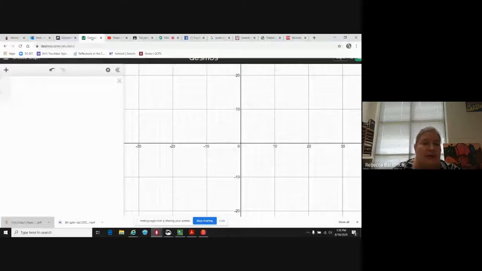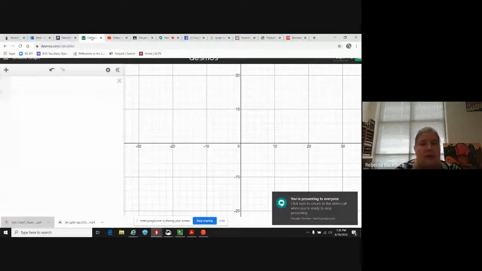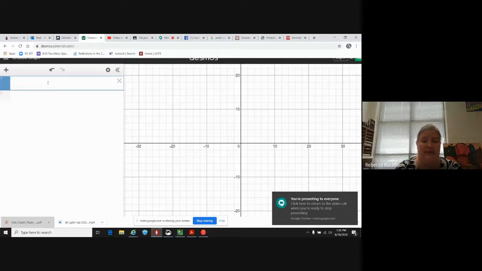Got to figure out where I'm going. It's like 15 clicks just to get this. There we go. Okay, I'm taking you to Desmos. And if you want to, you could play around on this on your own. If you ever are asked to reflect across a line and you don't remember what that line looks like, you can go to desmos.com and type it in.